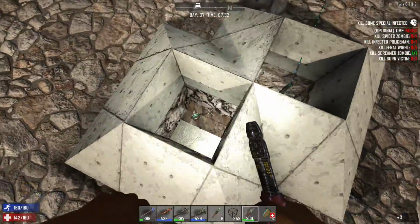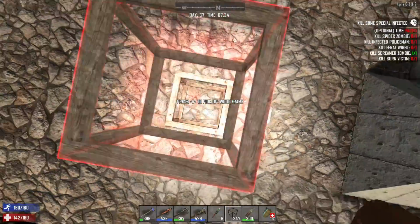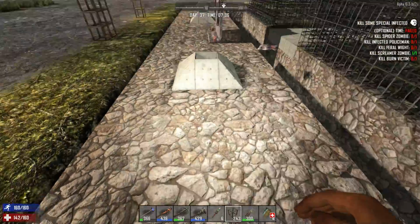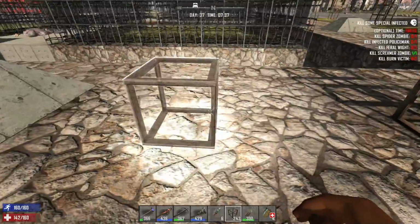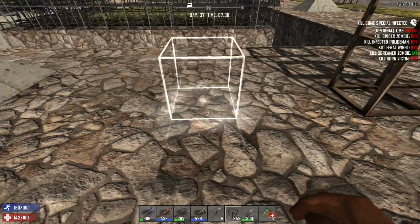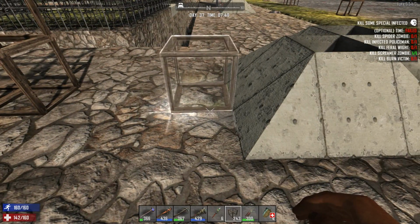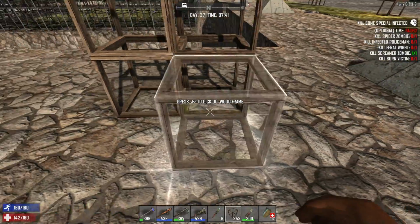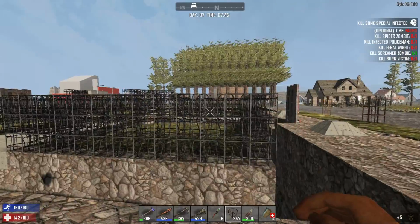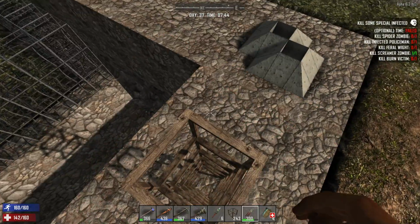Alright, and then the power's coming up here. This is tedious. Holy shit. Am I even remotely in the middle? 1, 2, 3, 4. Let me turn that off. 1, 2, 3, 4, 5, 6, 7, 8, 9, 10, 11. Wait, so there is a middle. 1, 2, 3, 4, 5, 6. This is the middle. Oh, maybe that's why it was easier on the edge, because these are one closer. That could be a thing.